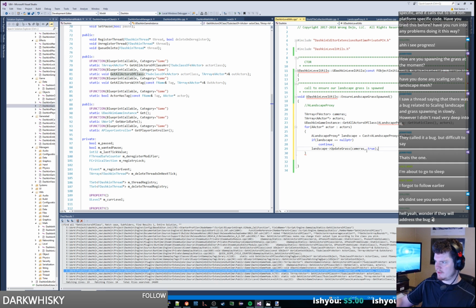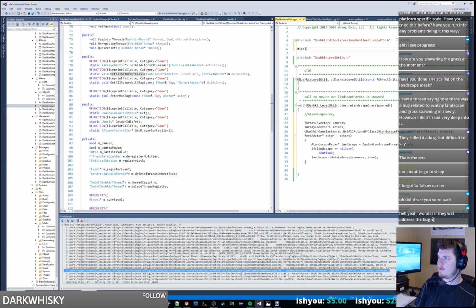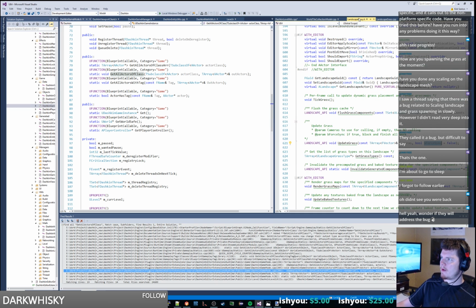And then force update to true. We need to include landscape proxy.h.